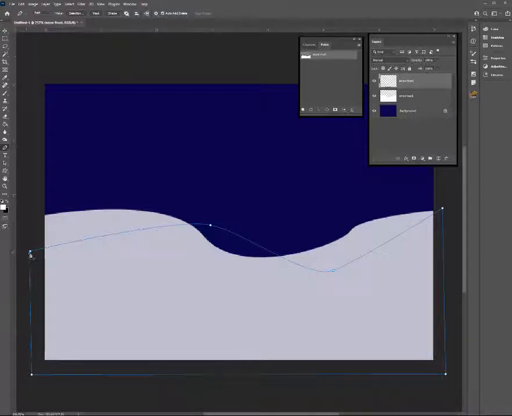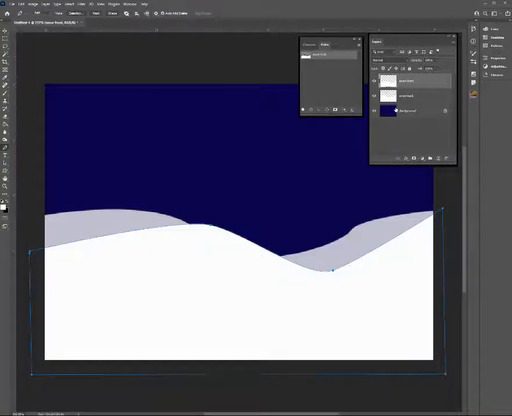So you'll notice that here I actually did not touch back to close out that panel because I can see that it didn't overlap. So I'm going to click right there, and now I have a shape that I can fill in. I'm going to fill it in with white, and this time I'm not going to adjust the opacity of that layer, so it looks like I've got a brighter front area than I do in the back. Okay, I'm going to click outside of my work path so that it is not selected, and I'm going to get a new layer. I'm going to rename this layer Tree.